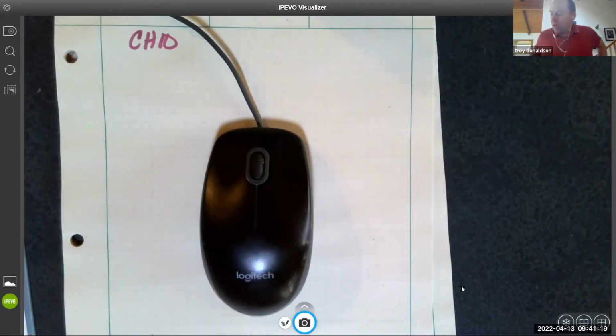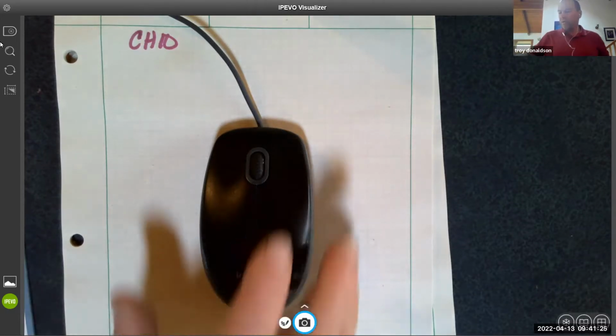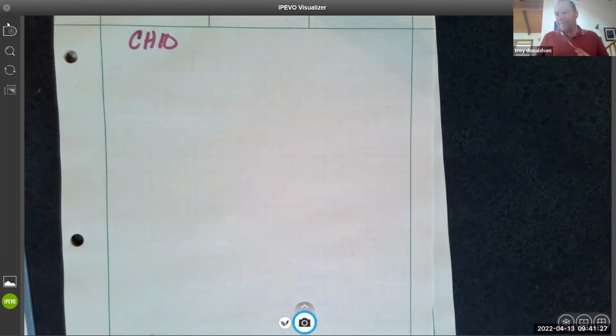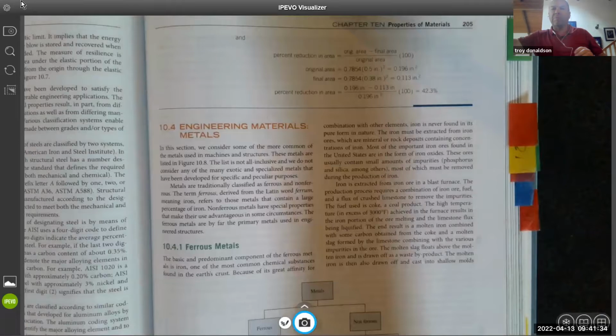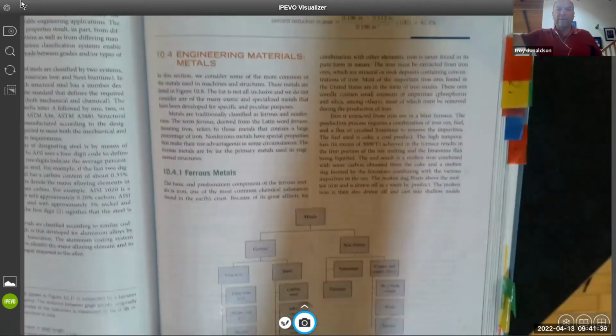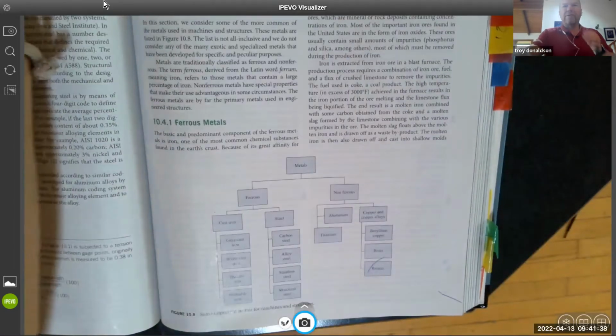Strength of materials. I want to talk a little bit about chapter 10 and then go into chapter 11 a little bit in Poisson's ratio. So chapter 10 starts with conversation about engineering materials, which we talked a little bit about in class, but I just want to emphasize this a little more.